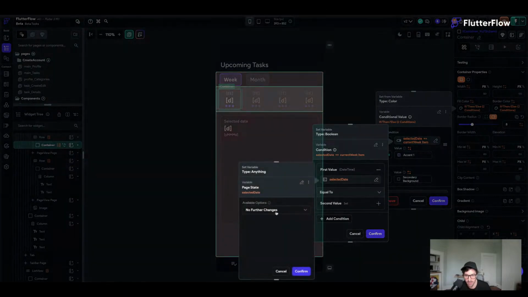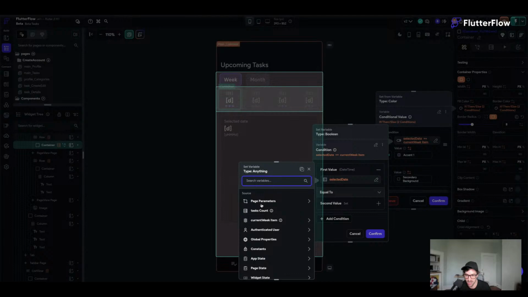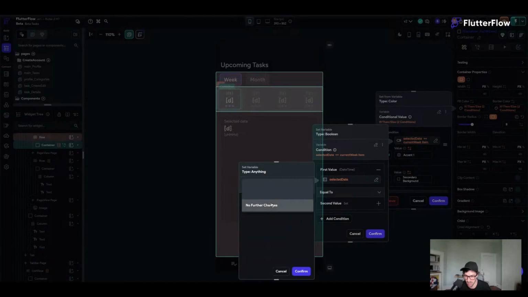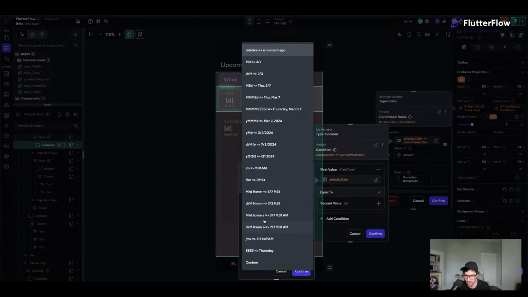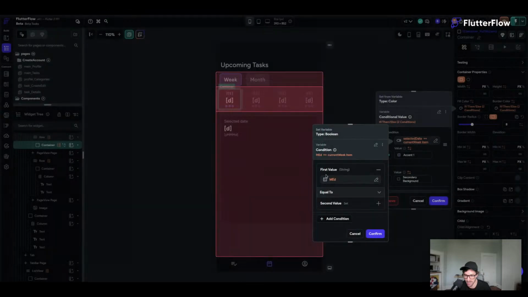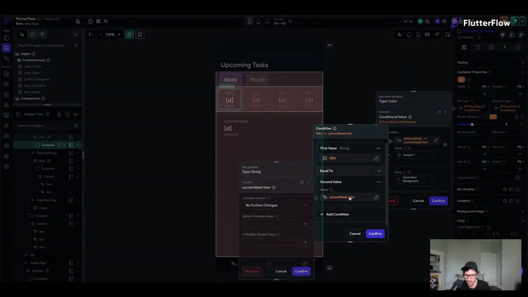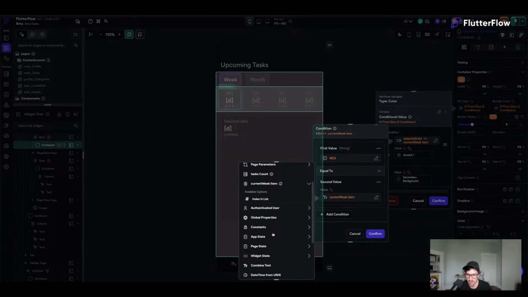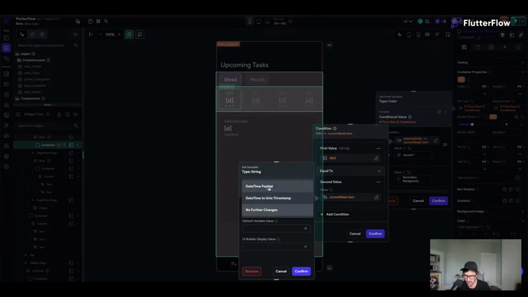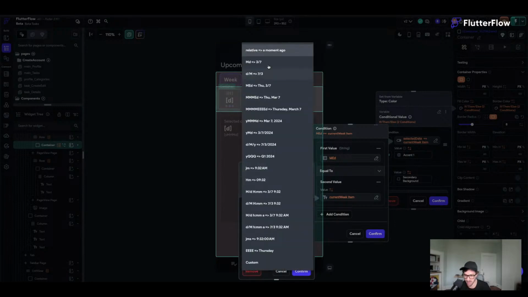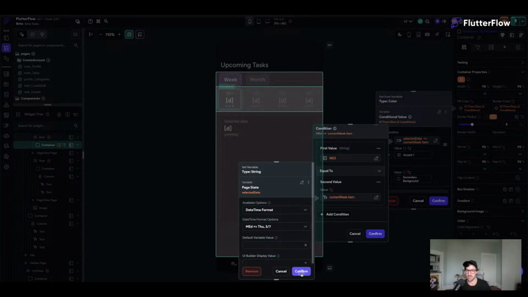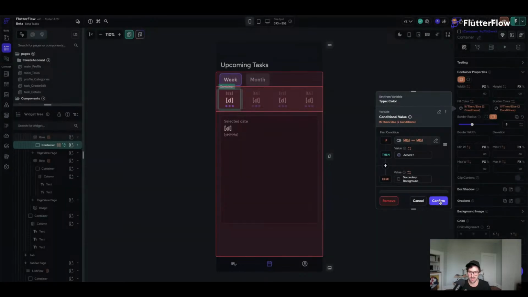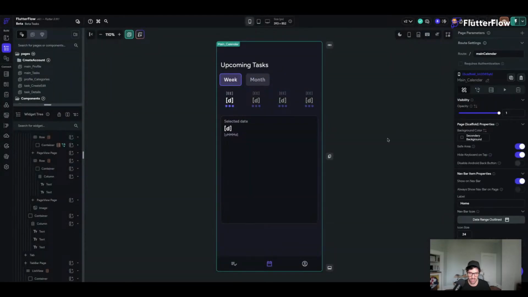Because currently, okay, yeah, let's go ahead and change this to our current week item, date time format, and again, MED, and then page state, selected date, date time format. This is what happens when you don't have a developer doing this stuff. This is all very logic oriented.